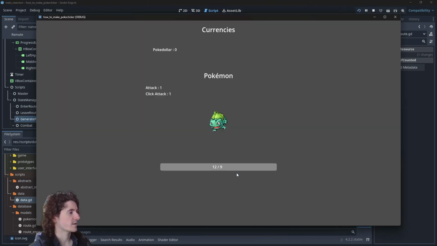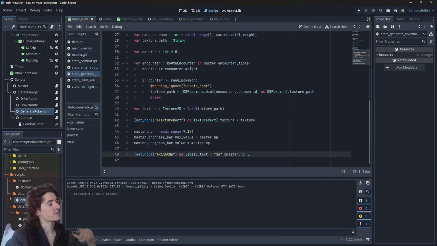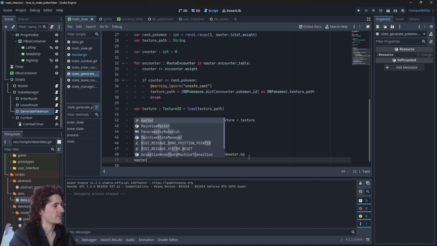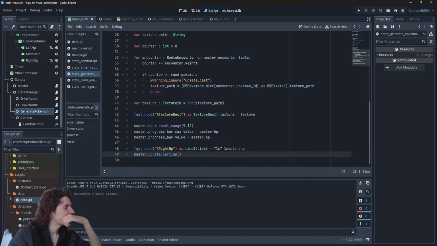Probably that's because something is set up as... That's because we don't have an update to master lift HP. Master dot... Is that it?